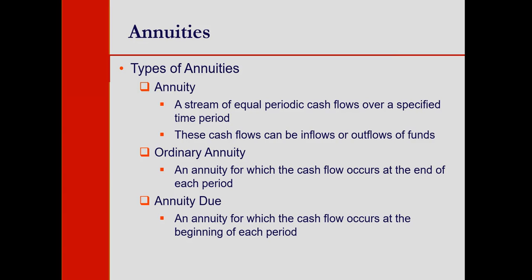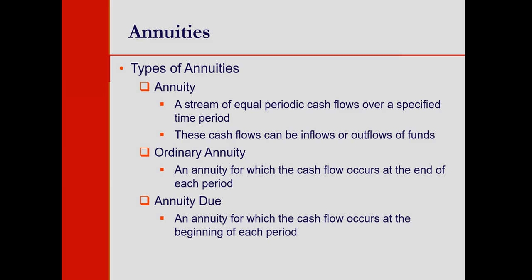Okay, so there are two conditions. One, the time period has to be constant. The time interval should be constant. Second, every single cash flow should be exactly equal to the other cash flows. So they all are the same. These cash flows can be inflows or outflows, that doesn't matter, but the amount should be equal and the interval should be equal. These are the two conditions for something to be considered as an annuity.